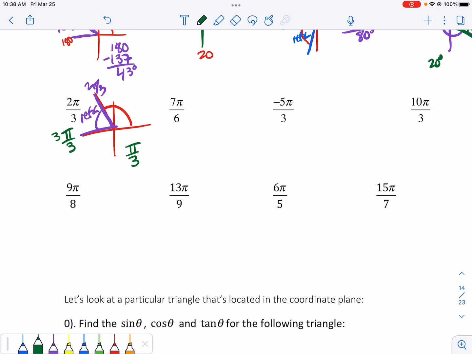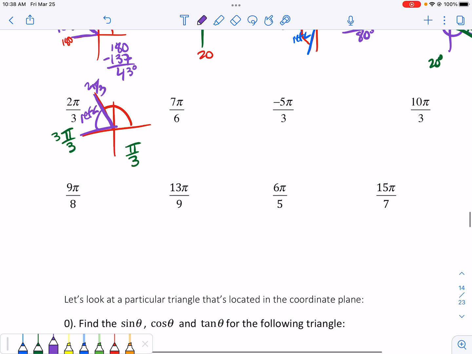Okay? Now, if you're using the shortcut and just saying how far away from the nearest whole number, I can say, okay, well, it's more than half, so it's closest to 1. Well, how far away from 1? Because I want this to be 1, I want my top numerator to match my bottom number. So how many more do I need to go from 2 to 3? Well, I only need 1 more, so then my reference angle is 1 pi thirds.